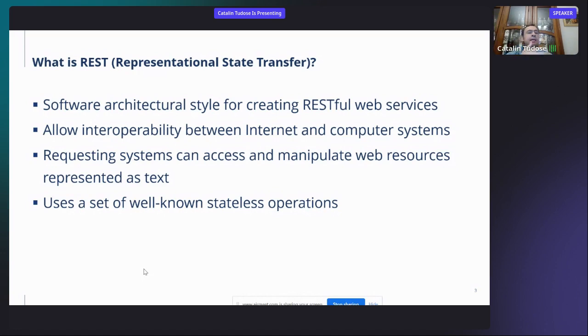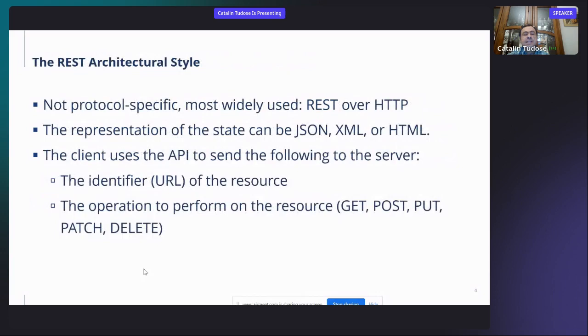So we would like to request a system that can access and manipulate web resources that are represented as text. And in order to do this, we use a set of well-known stateless operations that we are enumerating here. Get, post, put, patch, delete are these stateless well-known operations.